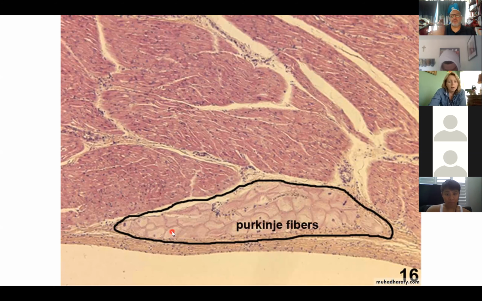And notice, while these are big and pillowy, they're not clear. They are pillowy, but they're not clear in the center. They have a centrally located nucleus. So if we were just whipping through this and hadn't paid any attention, we would have just thought that was a fat deposit. But now that we're looking at it more carefully, we can see that these clusters of cells that are part of the myocardium are actually examples of these Purkinje fibers found here in the myocardium, and those are part of those conductive cells.